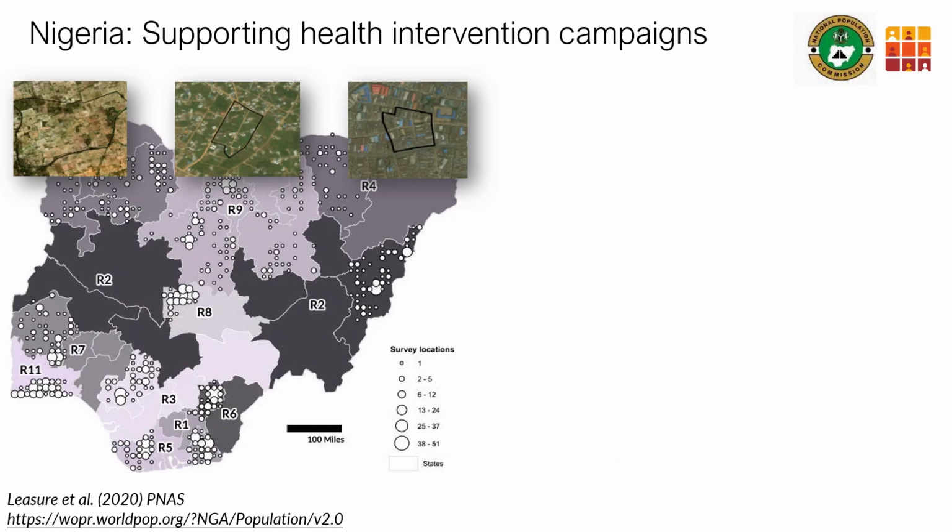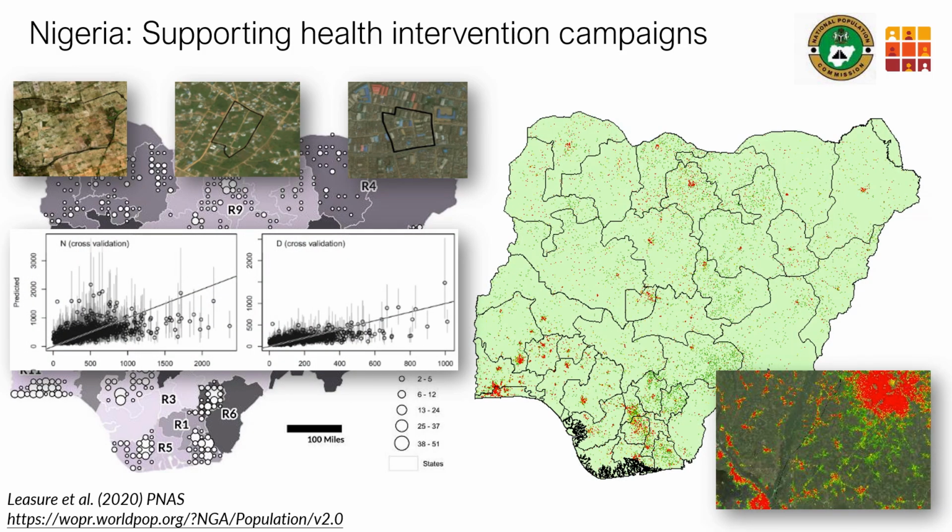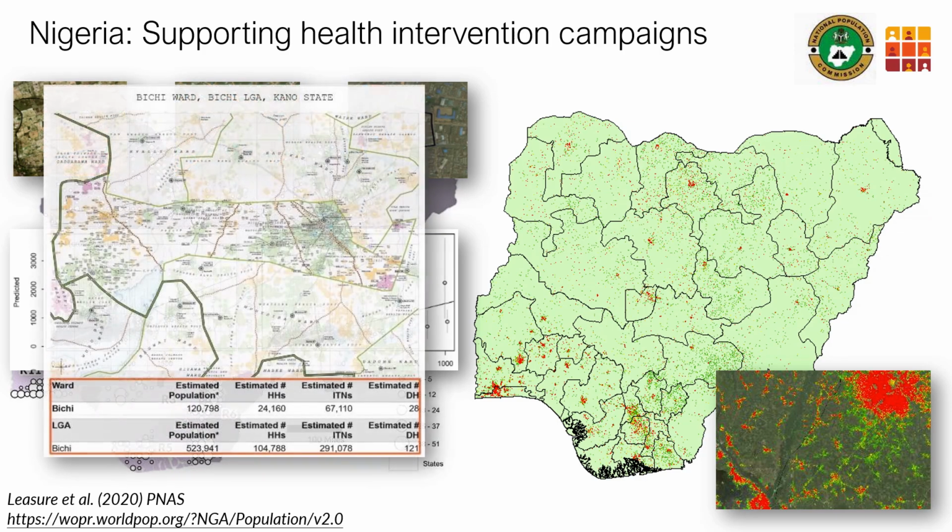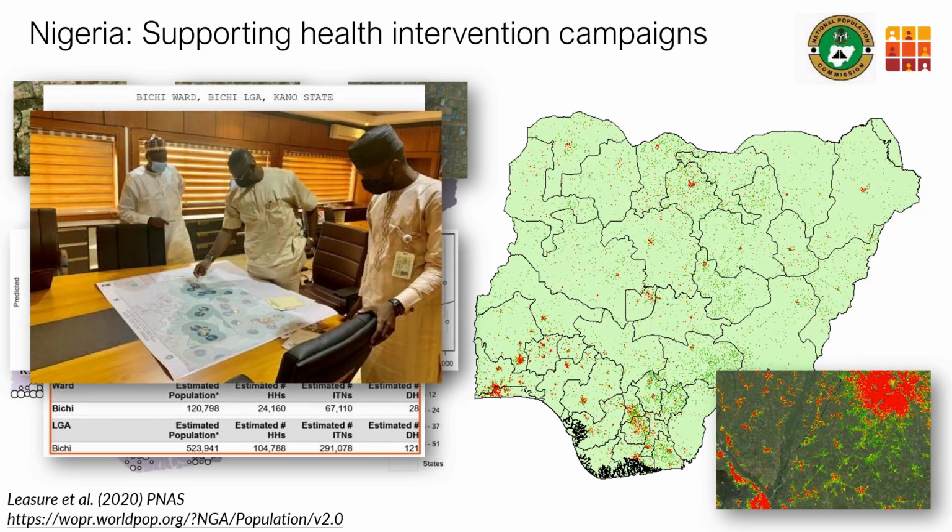We also have the situation where there were no household surveys that really could be trusted. And so this is the work in Nigeria, where field teams went out to each of those survey locations and counted populations in defined areas, and then those were used as part of a Bayesian hierarchical model to produce population estimates that were then a component of vaccination campaigns, in terms of producing these microplans where you have an estimated population of children under 5 and an estimated number of households. You can see those in use there.